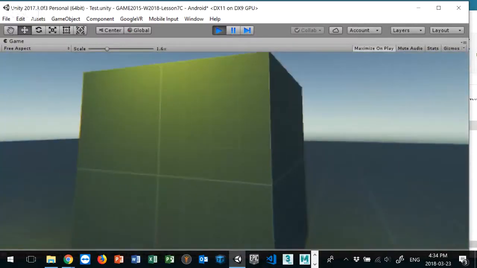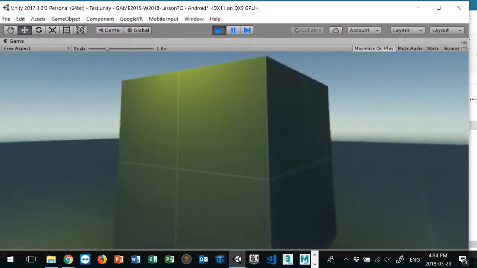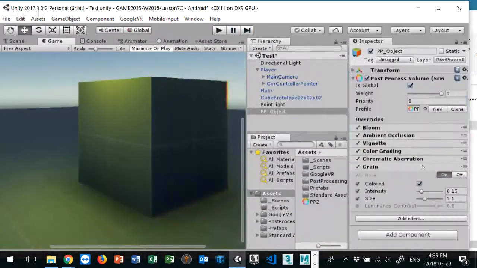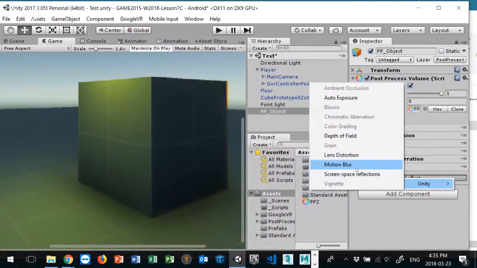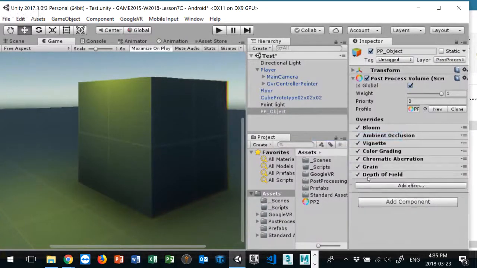I can also add a blurring effect. Let's go out here one more time, one more thing, which is kind of neat. So I got grain, and let's add one more effect: depth of field. Motion blur is first for things that are really fast, like a fist punching, or some kind of special effect where something's zooming away. Kind of looks neat, right?